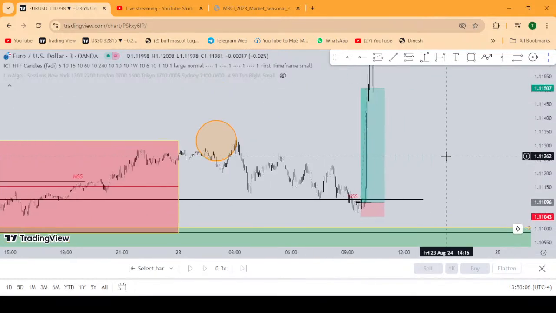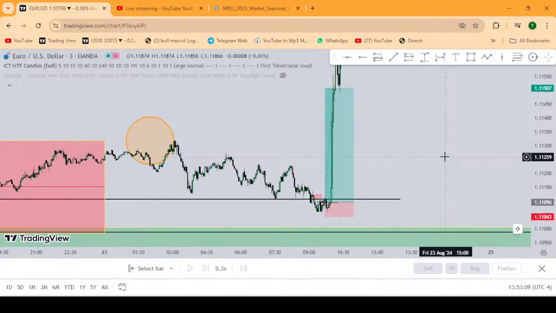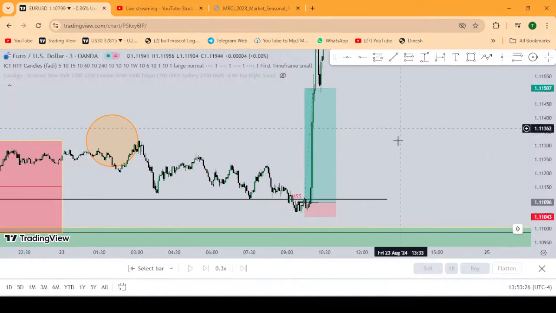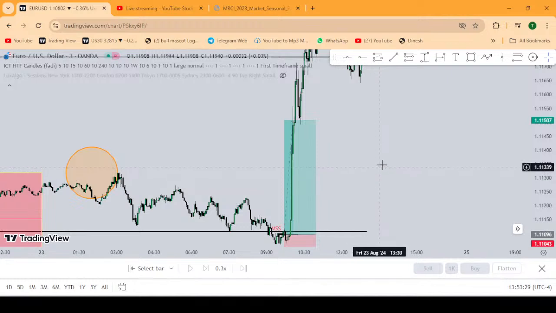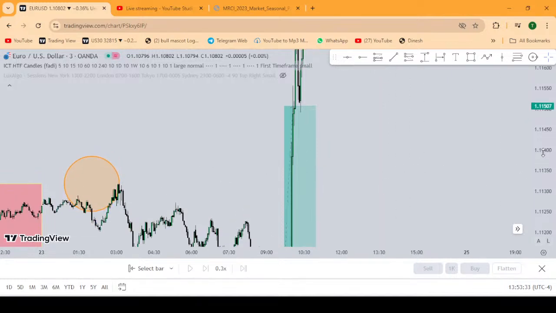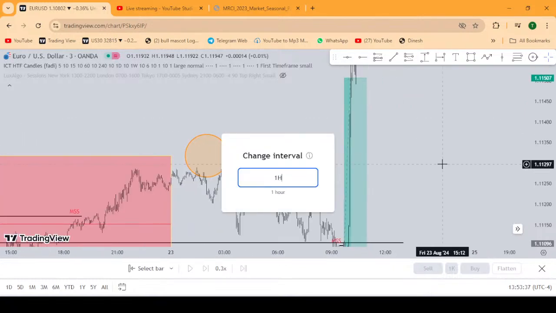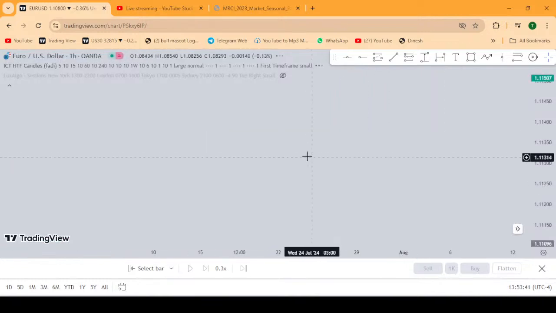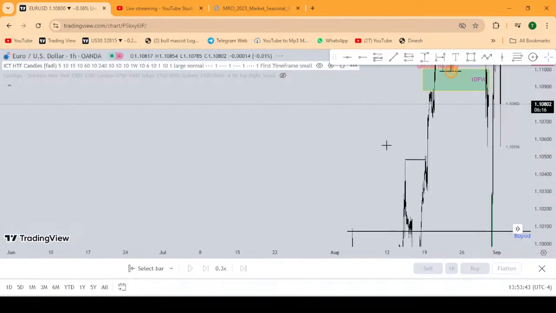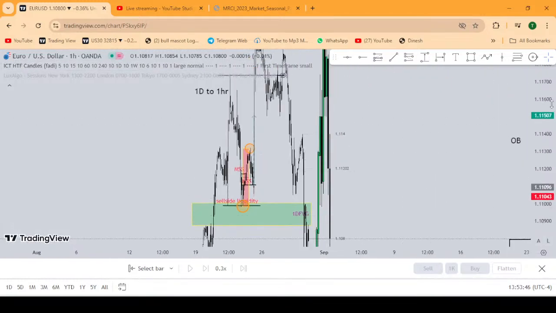Okay, so what are we doing? We're moving from the daily to see a strong zone. We're coming to the 1 hour to see when price reacts on that daily zone. Has it given a market structure shift to confirm that price is moving in sync with that strong zones holding the price? Okay, then when the market structure shift is complete, you want price to come back and react on a PD array. Can be a fair value gap on that particular time frame, that is 1 hour or 5 minutes, and then we will deliver price to the next buy side liquidity or sell side liquidity consistently like that. So that is how you'll be able to benefit from those price actions in the most simple of ways possible.